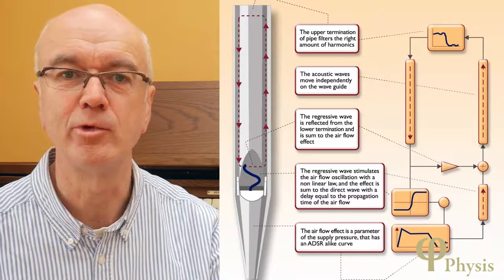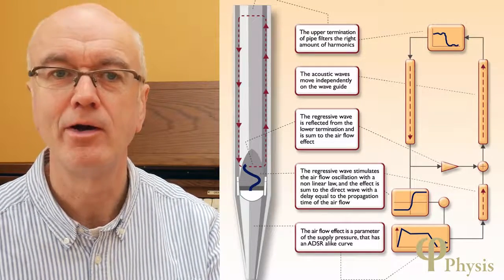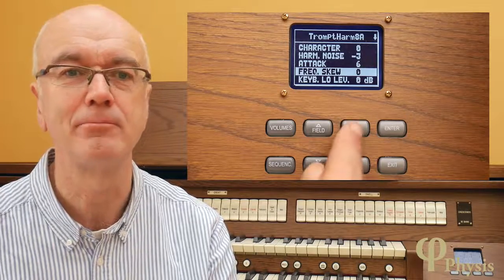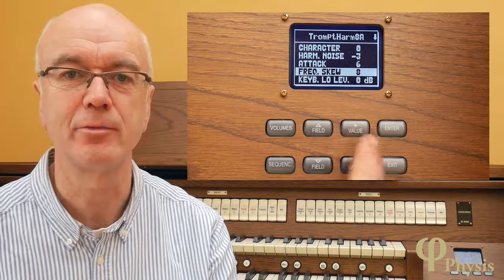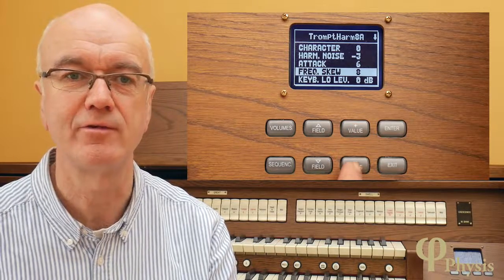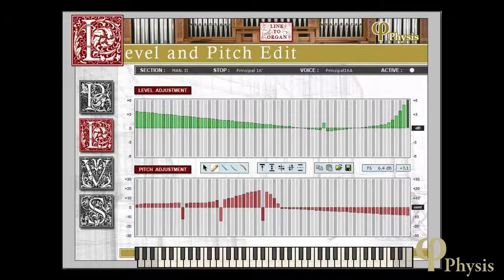Whereas a pipe voicer would be able to adjust things like the scale of the pipe, the cut up, the height of the mouth and so forth, the Physis model translates these things into controls that an ordinary user can approach more easily. Almost all of the voicing parameters can be accessed from the control panel on the organ itself. The only thing you can't get at here is the note-by-note regulation of a voice's loudness, for which you need the Physis editor software and a laptop.